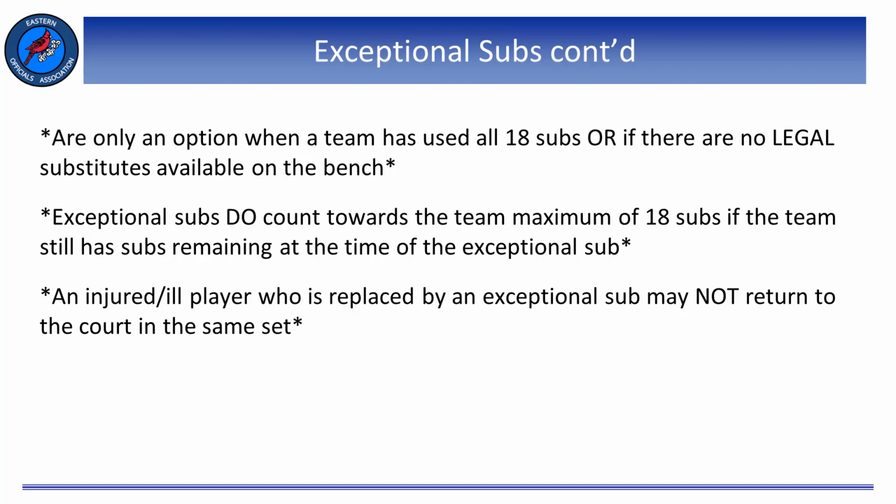A few key points to remember when we're discussing exceptional subs. Exceptional sub is only an option if the team has used all 18 subs or if there are no legal substitutes available on the bench. If a team has only used 12 of their subs, but they're forced to use an exceptional sub due to the players that are available, that exceptional sub does count towards that running tally of 18 subs for the team. However, if a team has used all 18 subs, they are still allowed to use an exceptional sub without it penalizing them for going beyond their allotted 18 subs.